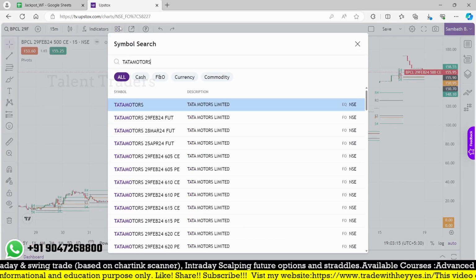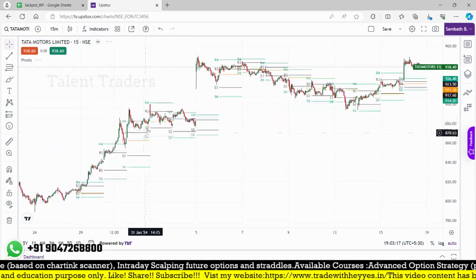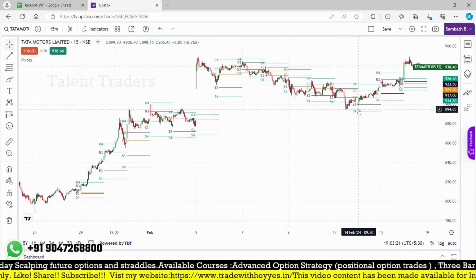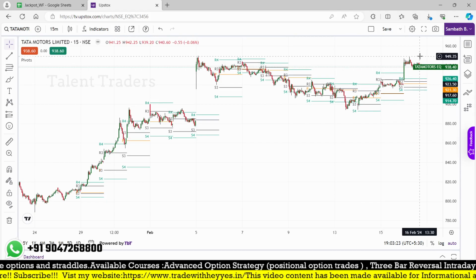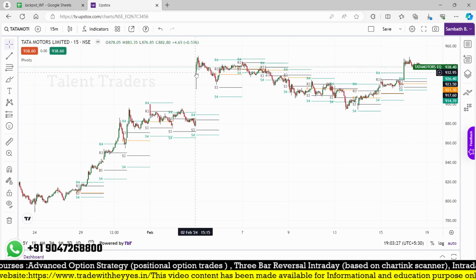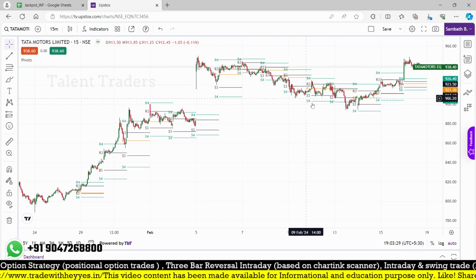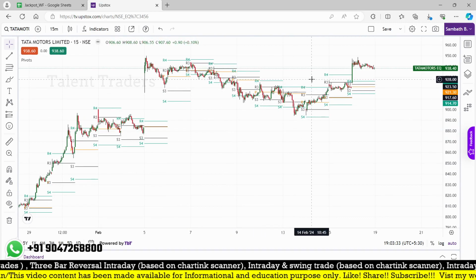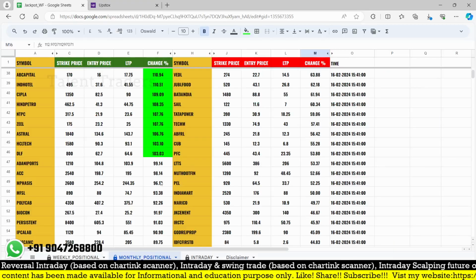Tata Motors, if I'm looking, look at the chart. Here is the top where it made a high of 948. After that, it came to 894. Again, it came to nearby the peak. This time here we got an opportunity, and maybe there was also a gap up, and after that it came down and again reached back. If you are doing hedging, we don't worry about it, based on our concept.